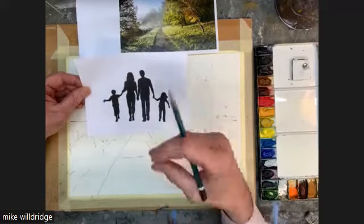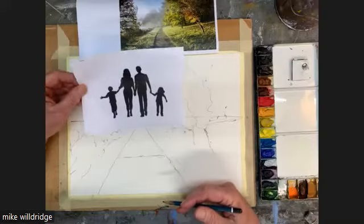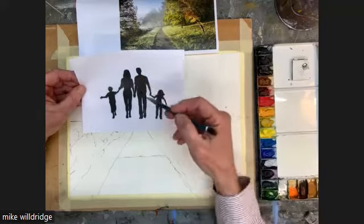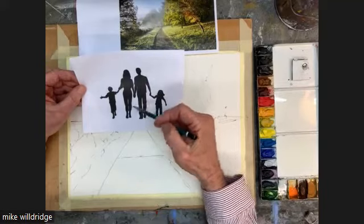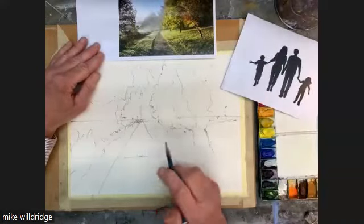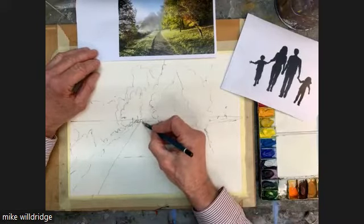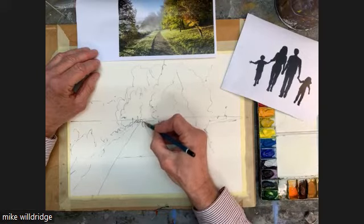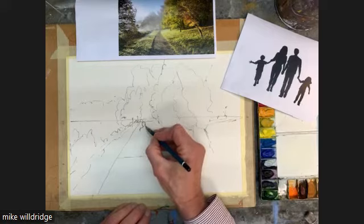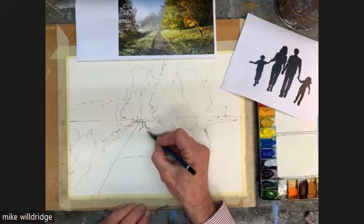So those are all little movements in the figure that I've got in mind. And in addition, probably the most important things are just to link the shoulders and where the feet are in relationship to one another. So let's begin. I'll just pop that there and put this fella, I'll put him about here. So his head is going slightly at an angle. I've got to fit the whole figure in here. So he's got, and then maybe more of a shoulder showing because he's being pulled by the child.